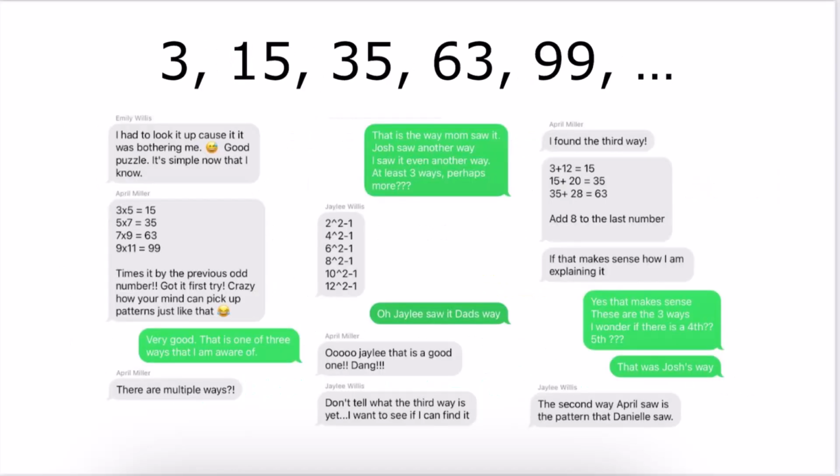Again, I'm going to use this pattern that my dad sent out to our family texting thread. This time I'm going to show that my method is equivalent to this other method that my sister found. In her method, she saw the amount that is different between each term: to get from 3 to 15, you add 12, from 15 to 35, you add 20, and from 35 to 63, you add 28, and so on.